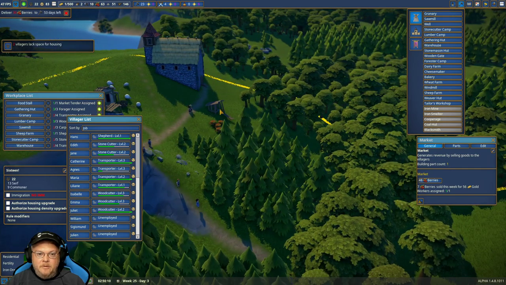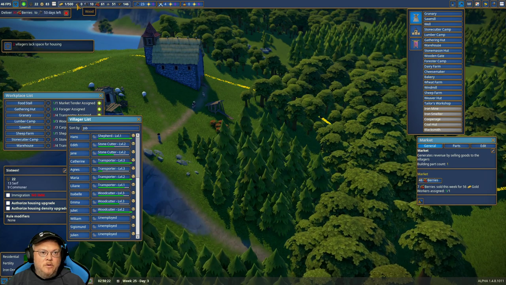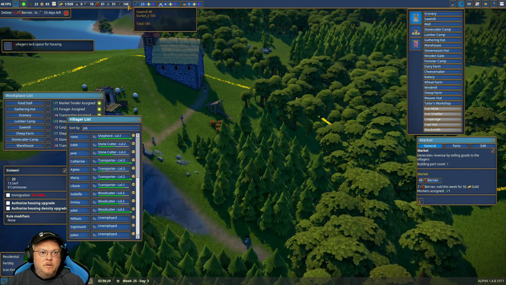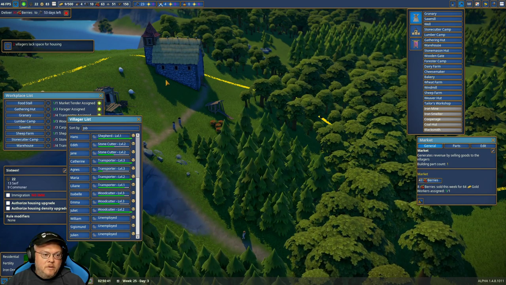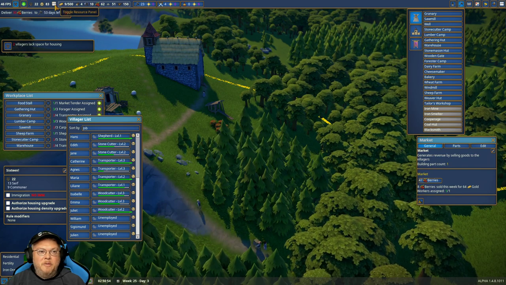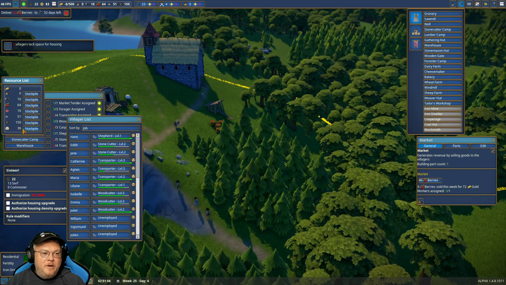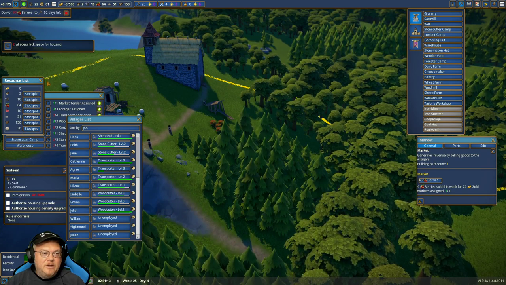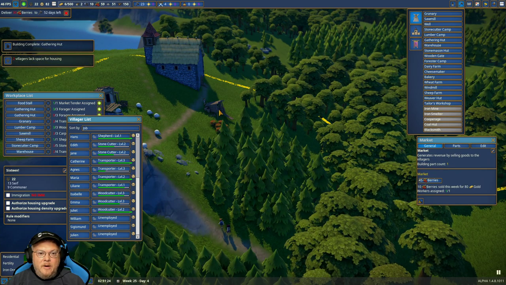Yep. There he goes. Do we have wool? Where's wool? You gotta be an altar boy first? Okay. You're probably right. Resource panel. Okay, we have 30-something, 36 wool. All right, gatherer is built.